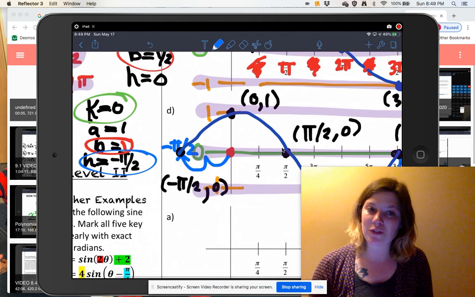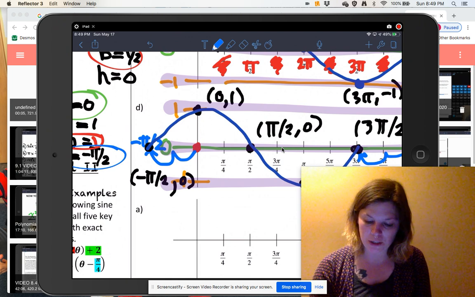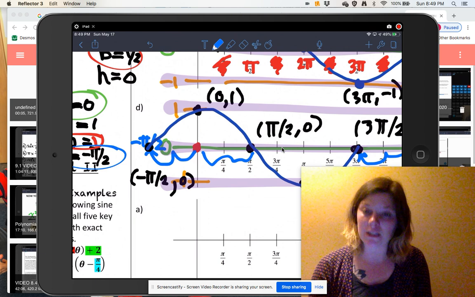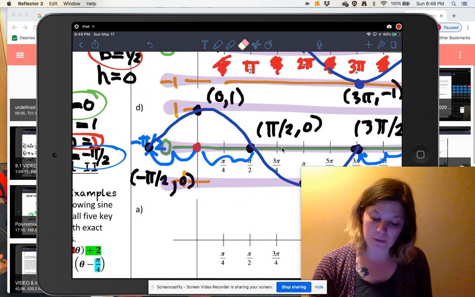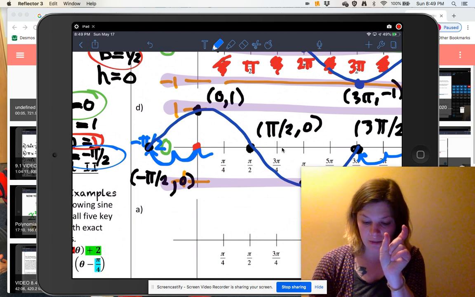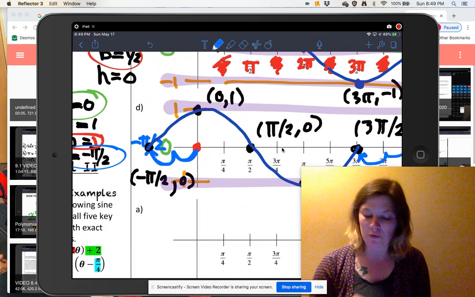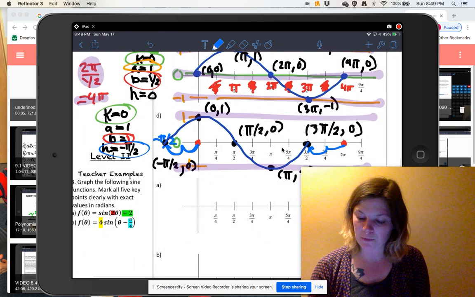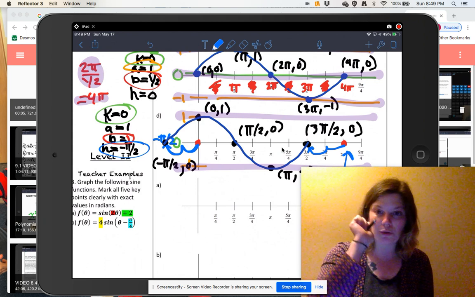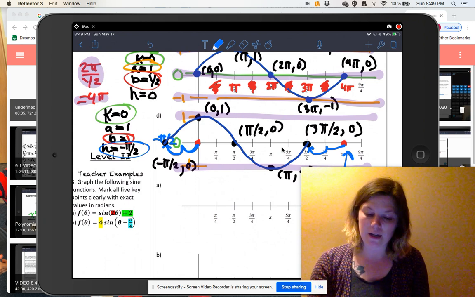This one means we have to go to the left 2 groups of pi over 4, right? So each one of these chunks is pi over 4. This chunk is pi over 2. And so what I did was I showed it moved over 2 units on our graph, like we have this marked off, that's like 1 unit kind of. So 2 groups of pi over 4 on my graph. And same for the ending point, I showed that moving 2 over, and then all the other points also moved 2 over.